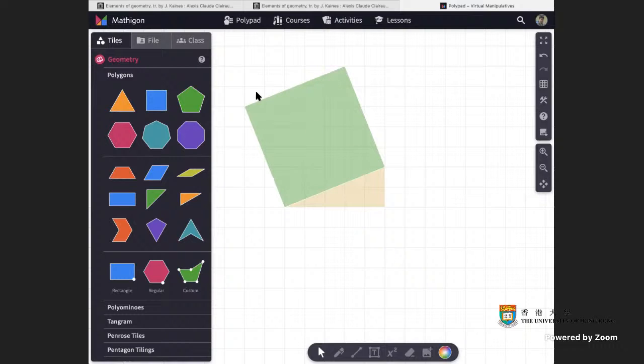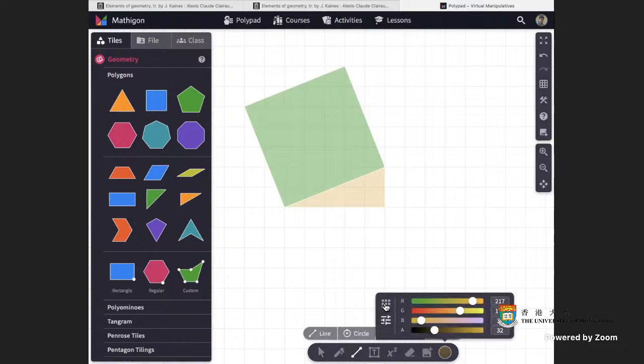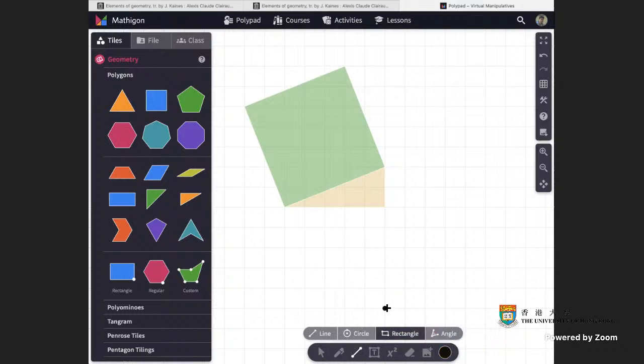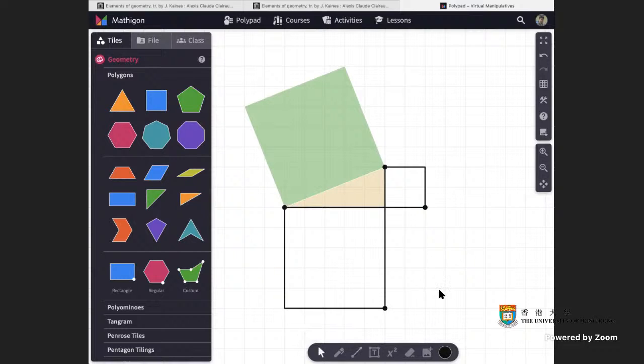How to cut this square, and in case they forget or maybe they may not follow exactly the previous method, let's remind them that we expect the result to be something like this. Okay, so we assume that the green square should be transformed into two squares based on the other legs of the right angle triangle. That means this square of 4 and this square of 25 units, right?